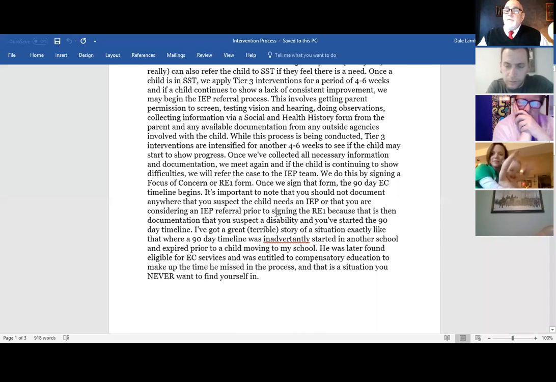This occurs before the 90-day process starts, or it may funnel into it. Some districts have 180 days, they do 90 days of this prior to the official 90 days, so that the child has 180 days, has a reasonable chance through interventions to avoid that EC testing.